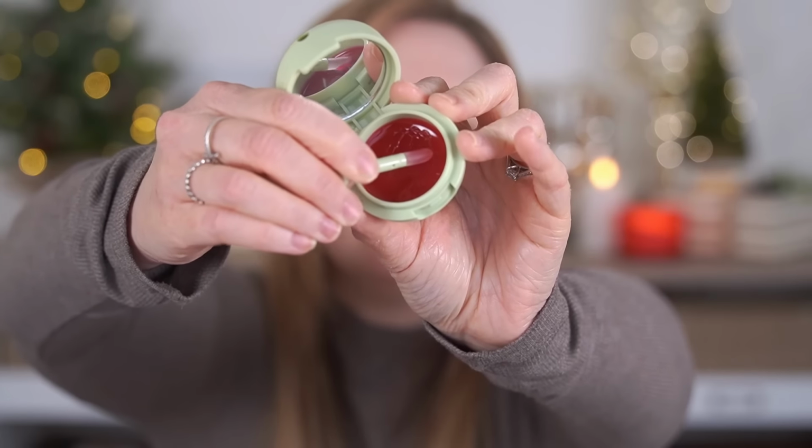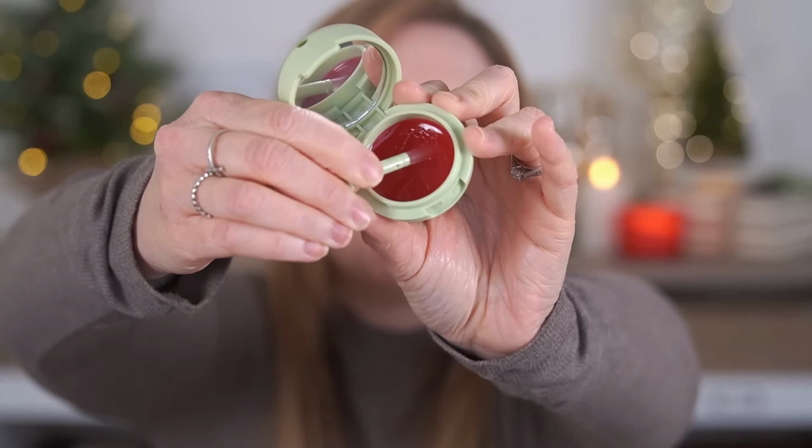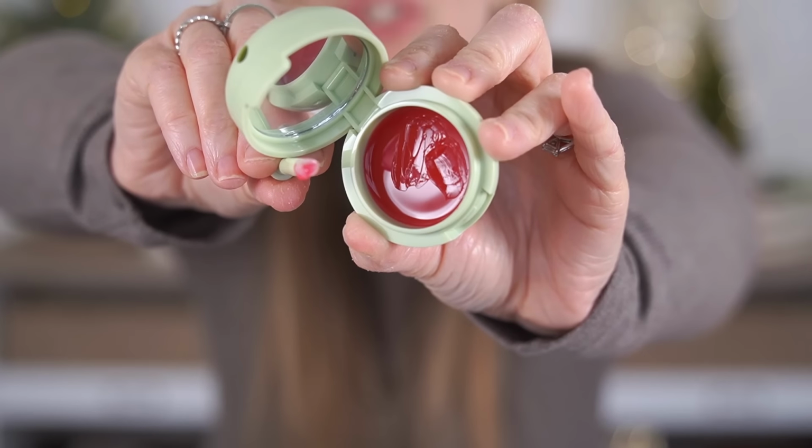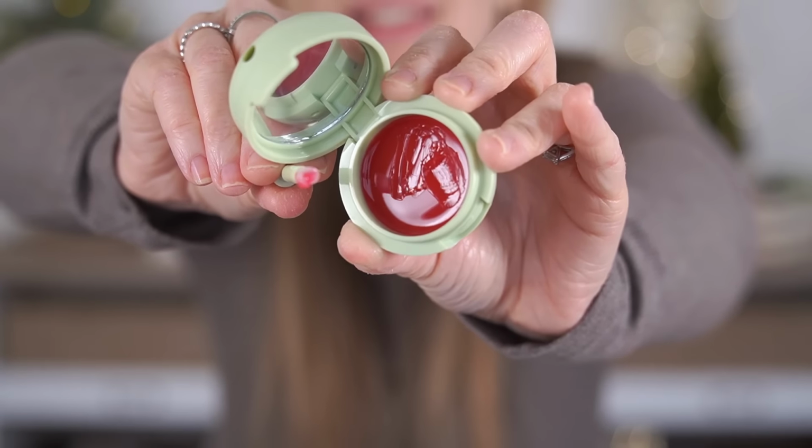So I just want to show you, hopefully you can kind of get an idea of what this looks like. But it's definitely like more of that bouncy texture, really, really shiny. I think this is gonna have a lot of gloss to it. So I'm just gonna put this on and kind of let it sit during the rest of the video and we'll see how moisturizing it is. But oh my gosh, it feels just like it. This is an awesome dupe and the price isn't bad.